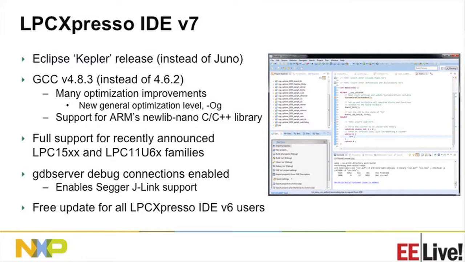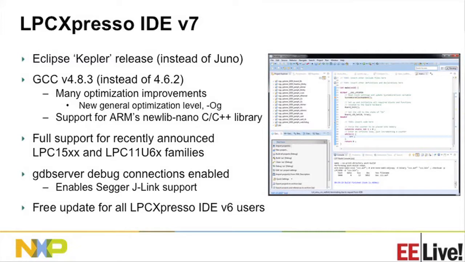This is particularly interesting because it provides quite a lot of new optimization functionality, including one in particular, which is a new optimization level called -Og. This is aimed at customers who want to develop, debug, and release exactly the same build of their code. Traditionally, many IDEs offer this debug and release build, which is exactly what Eclipse does as well. So you debug your code, you then rebuild it with optimization turned on, and hope that it then works.